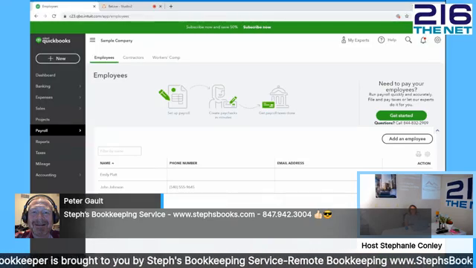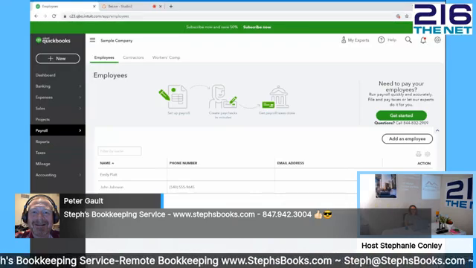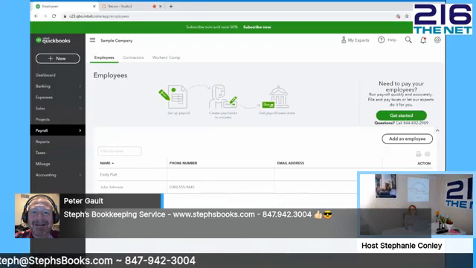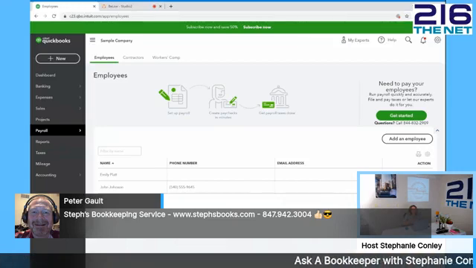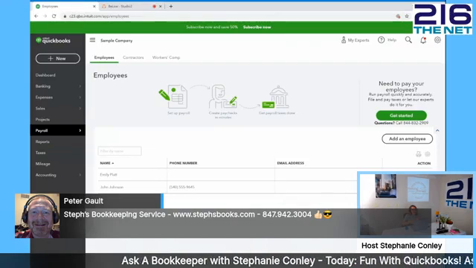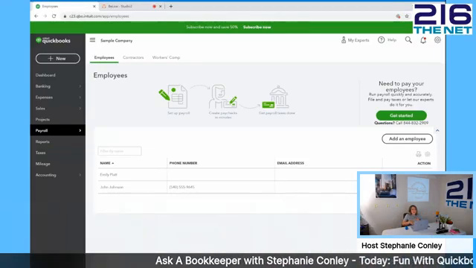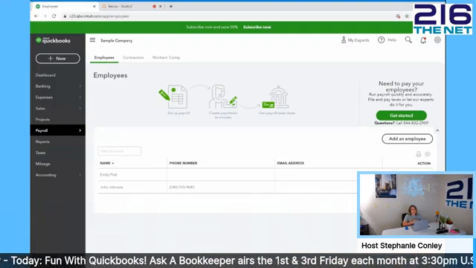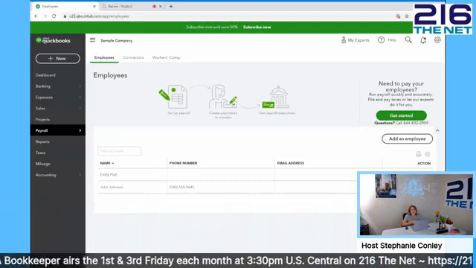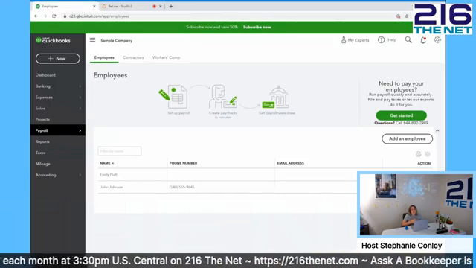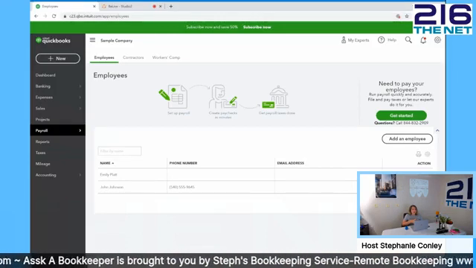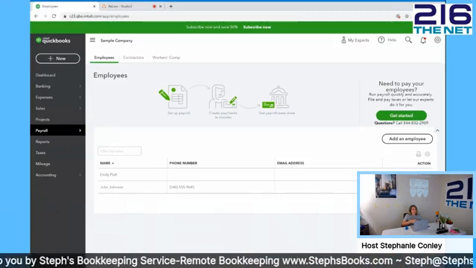Yeah, on our website we have a pricing calculator, so we offer full transparency with regards to our pricing and our structuring. You can go on stephsbooks.com and fill it out for your company. You just need to know your average revenue, how many employees you have, how many bank accounts, how many credit cards. It goes through just the prompts. It's just a few questions, and then it gives you an estimate at the end, letting you know roughly where that price would come in. Then I reach out to you personally, and we do a discovery call to go through any missing items to provide you a final quote.